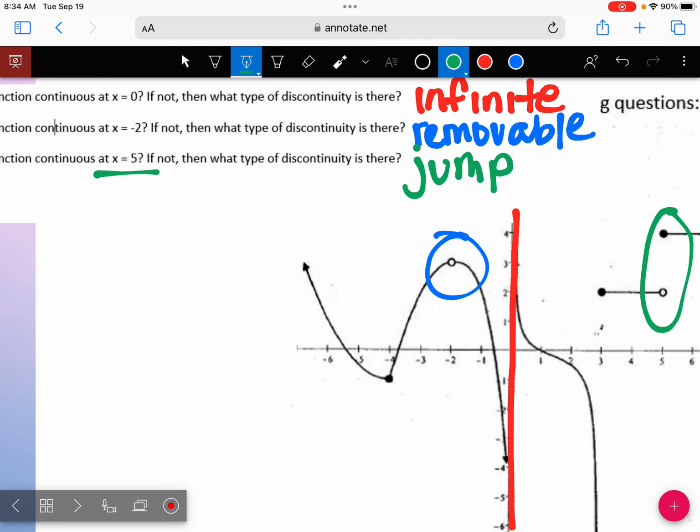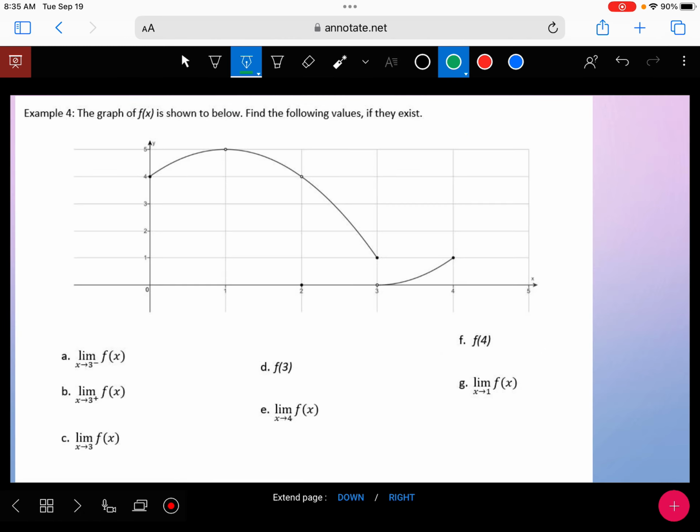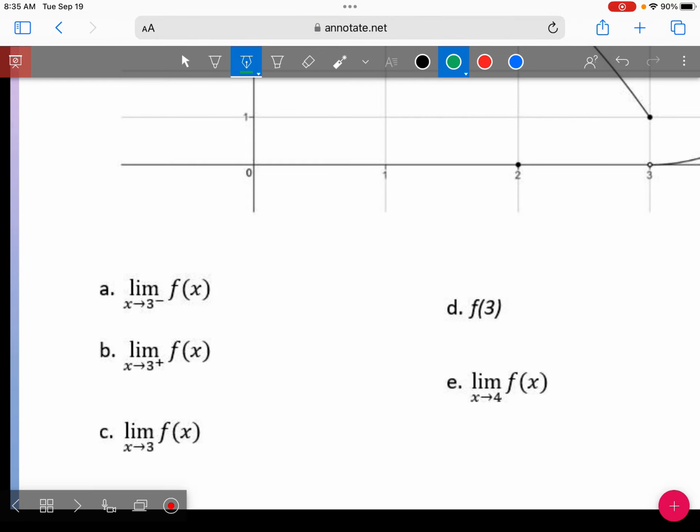All right, I think we're looking at another graph. Yep, let's look at another graph. We're just looking at all kinds of graphs. I want you to try to do A, B, and C by yourself. Take a guess for A, B, and C.